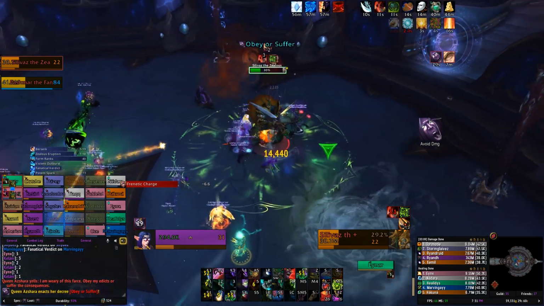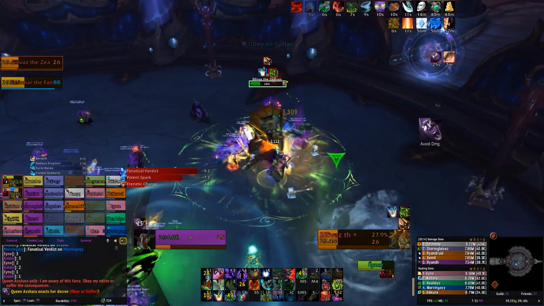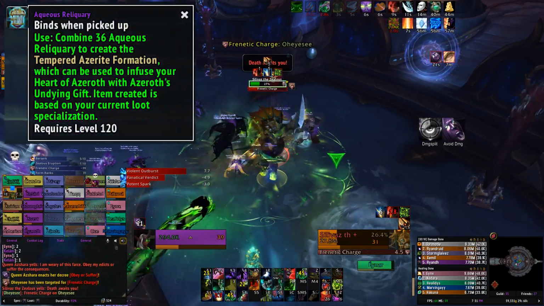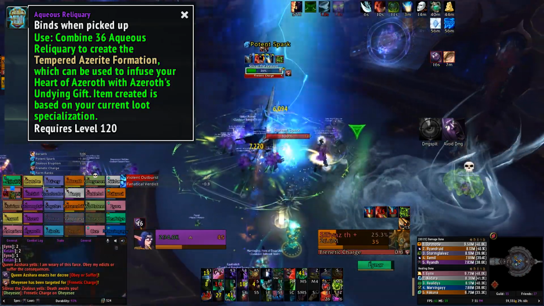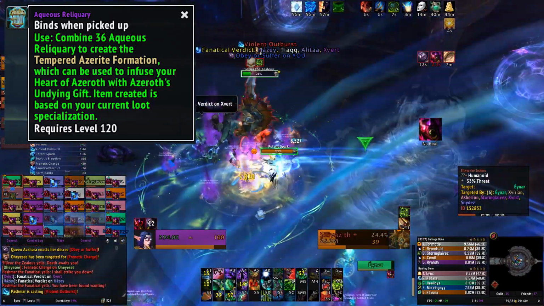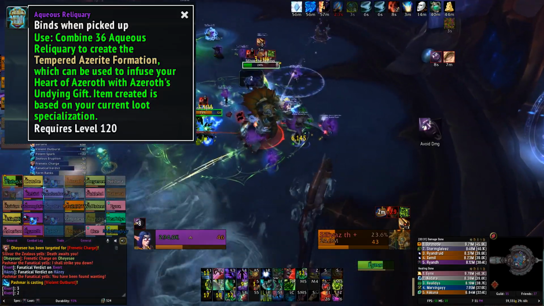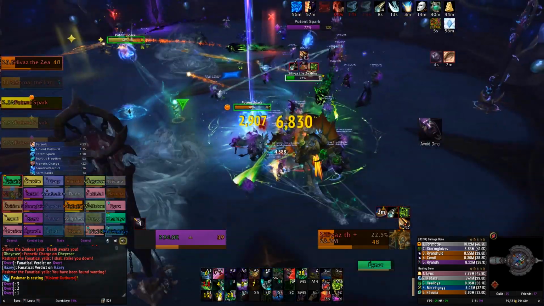Now, there are 2 issues with this essence right now. The first is where it comes from. You can only get this essence by combining a special item called Aqueous Reliquary that only drops from the Eternal Palace raid. For rank 1 you'll need 9 of these items, for rank 2 you'll need 18, and to finally get that rank 3 upgrade you'll need another 36. That's a grand total of 63 reliquaries to get a rank 3 Condensed Life-Force Essence.